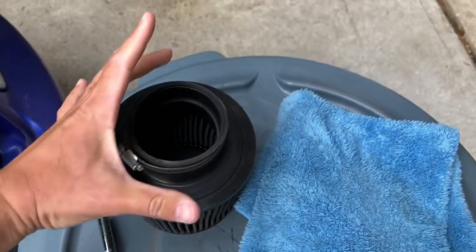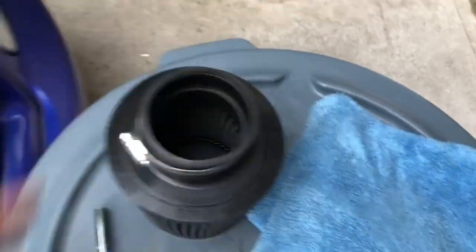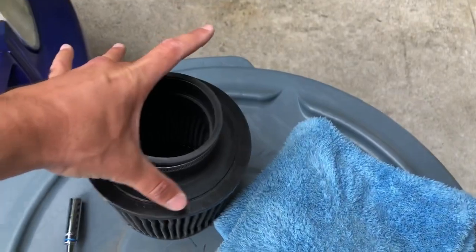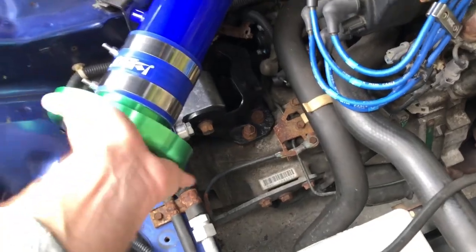with a much wider inlet diameter. Either you get the 6-inch, I don't know if this is 6-inch or 7-inch. You get the 7-inch or 6-inch diameter, then you could just put it over if you feel like putting a filter over it. Or you get one of these, which is what I'm going to do.